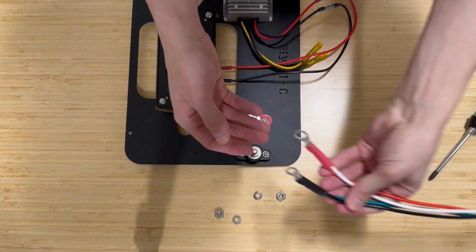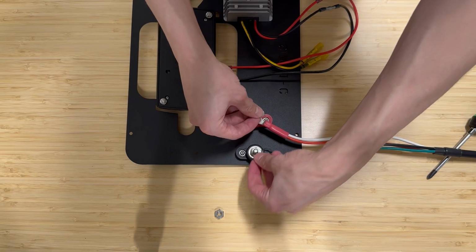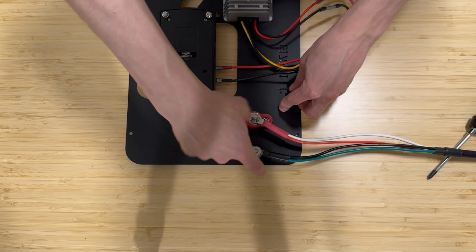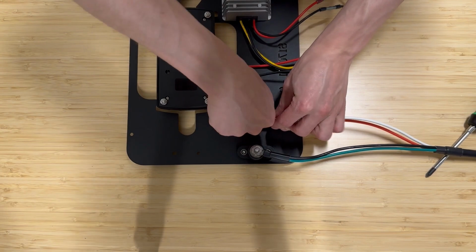You'll notice that we're just hand tightening these. This is for demonstration purposes only. You'll want to come back through and tighten those. It's sometimes helpful to leave these connections as loose as possible, as long as possible, so you can manipulate the fuse panel while you're trying to move it into place. Then when you've got it where you need it, then you can tighten them down.